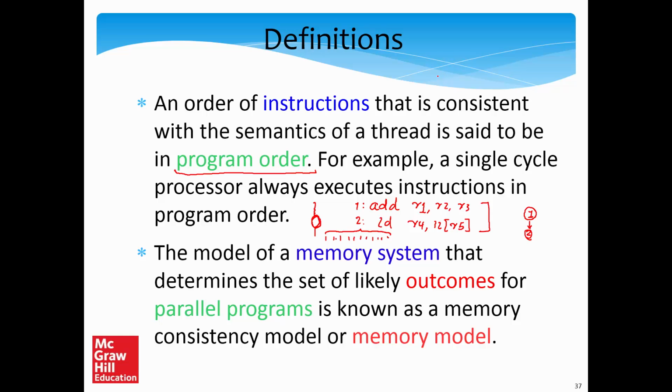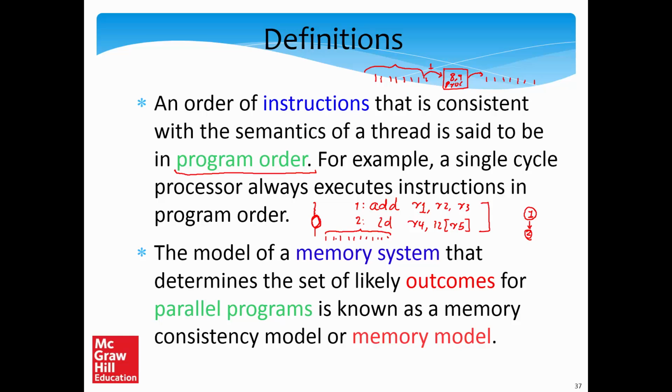And what is the program order? Consider a single cycle processor, the one that we saw in chapter 8, or even chapter 9's processor, it doesn't matter. It takes one instruction in, and then after some time, one more instruction comes out. The order in which instructions come in is the same order in which they get executed and leave the pipeline. This order in which instructions come in is called the program order.